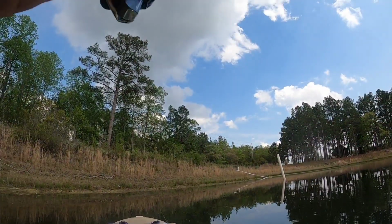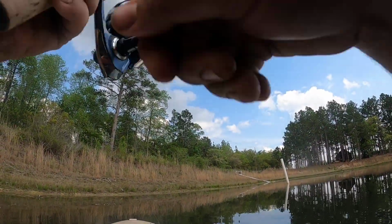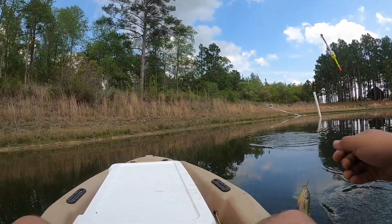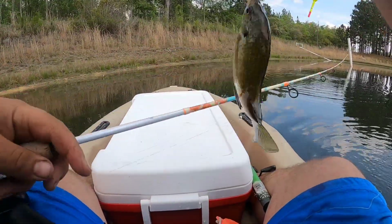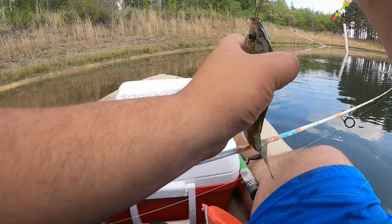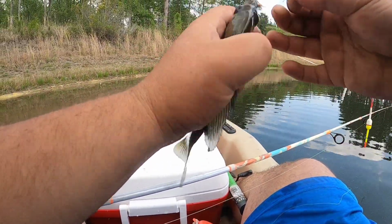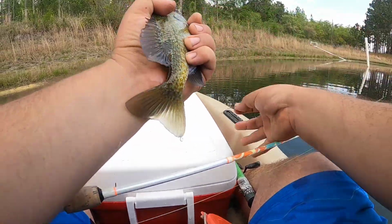Got another one. We in them, y'all. Soon as it hit the water. And I hope that ain't another shell. Nope, that's a bluegill. He can come out. I guess you can have that creek.